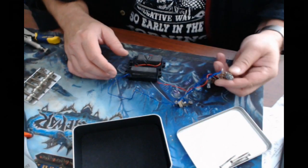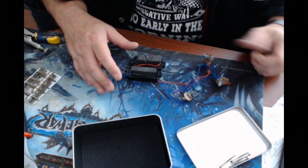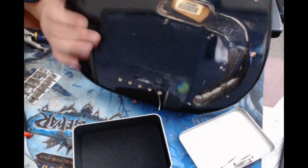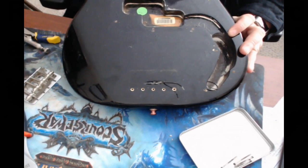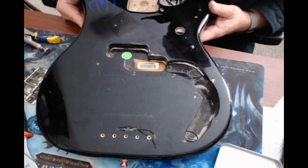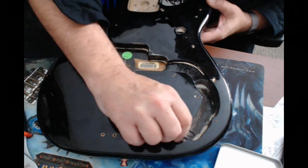But like I said, we're going to be keeping all this electronic kit because one never knows if I might need a spare part or piece. But effectively, right now, the breakdown is done. Alright, so we have nothing but an empty cavity, with the exception of that one piece of ground cable hanging out of the back.